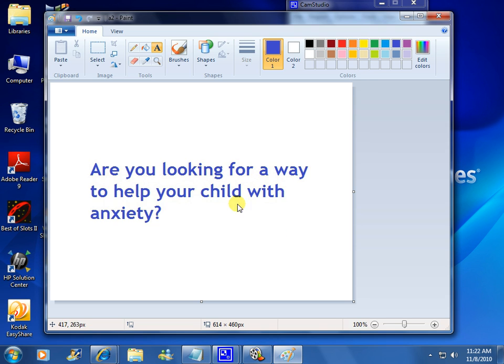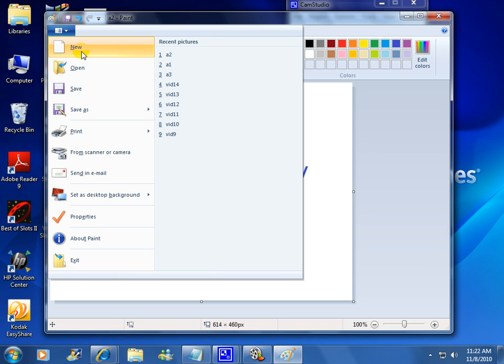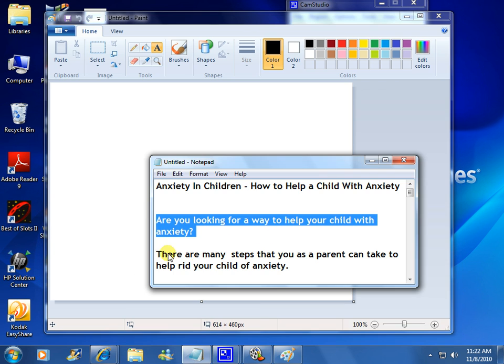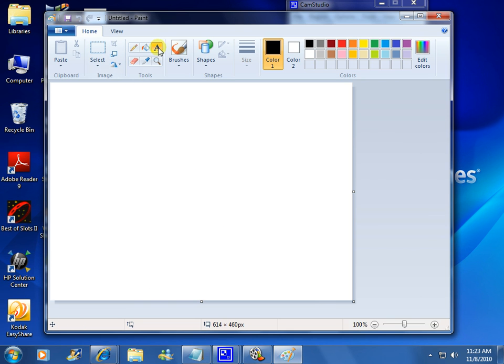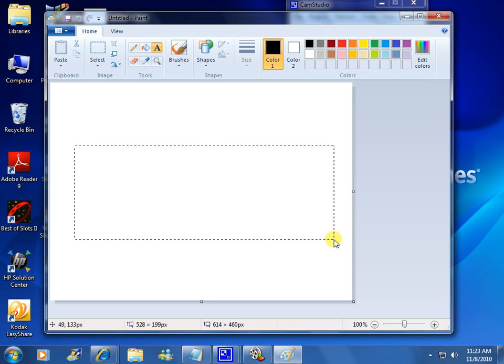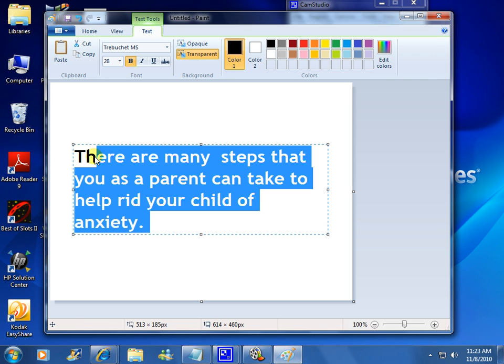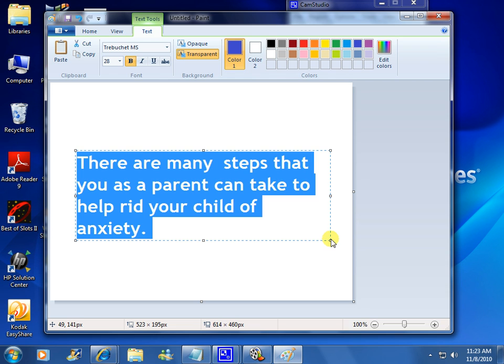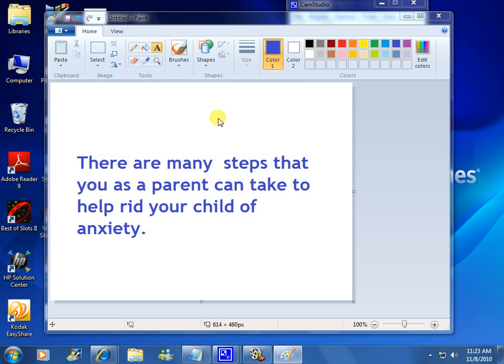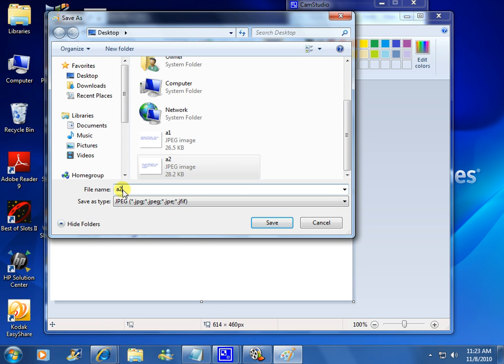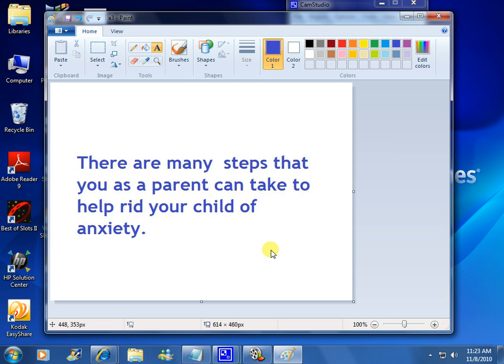All right. Let's make a third slide. New project. Grab the third paragraph of your article. Put a text box in here. Go ahead and paste it in. Change the color. Get it to where you want it to be. Okay, that looks good. And there's slide 3. That's paragraph 3. Save it as a JPEG and we'll call it A3. Now you can see where I'm going with this. You're going to do this until you obviously have your whole article completed and turned into slides.